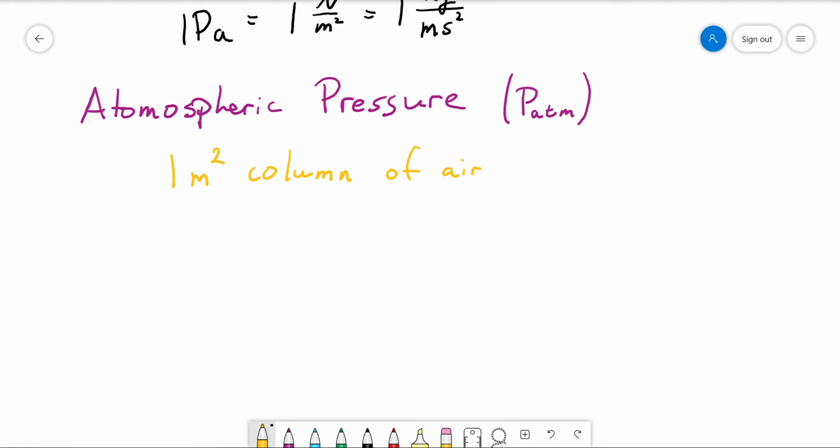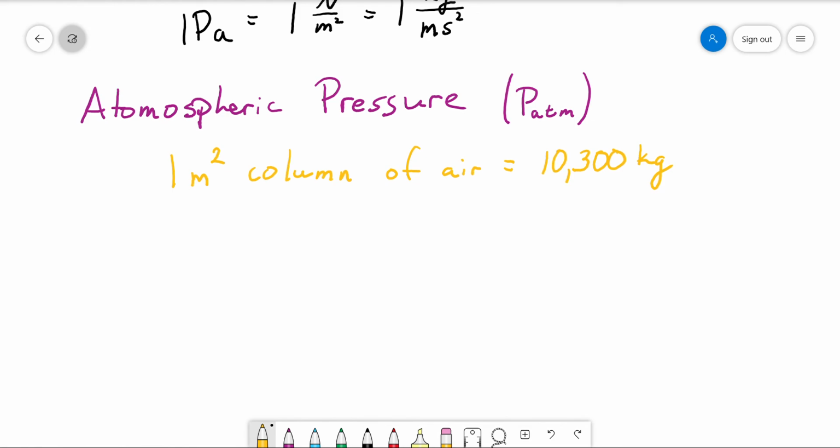Take a column of air all the way up to the atmosphere, guess how much that weighs? It's a lot, because you wouldn't think of it, but it's just air, but it weighs 10,000 kilograms, which is like 22,000 pounds. So what is that, 11 tons? Okay, so that's pushing on every square meter of the surface of the Earth and every square meter of you.